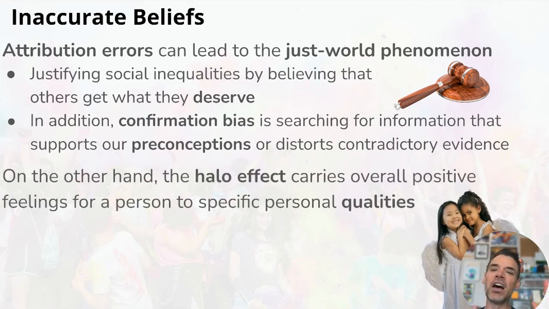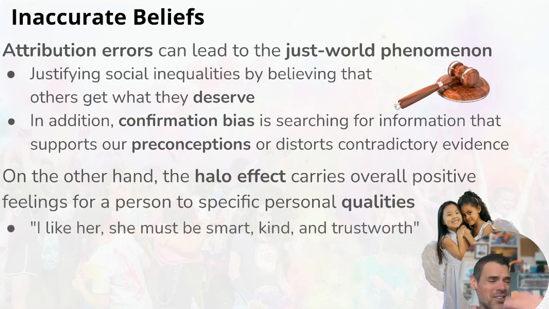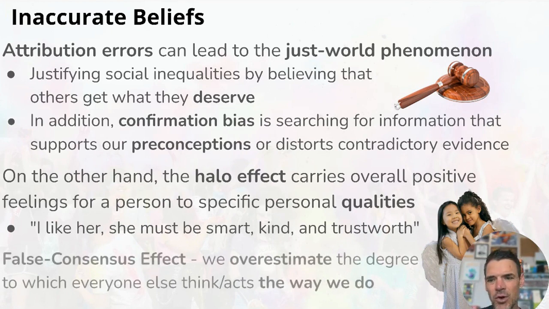On the other hand, I love this. There's the halo effect. The halo effect carries overall positive feelings for a person to specific personal qualities. Right? So if I meet somebody and they're really nice and outgoing right away, I immediately am going to hold them in higher esteem. I'm going to be like, man, that person is super nice, outgoing, but also I'm sure they're very kind, they're trustworthy, they're smart, all these other positive qualities.